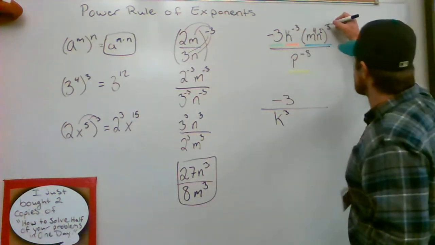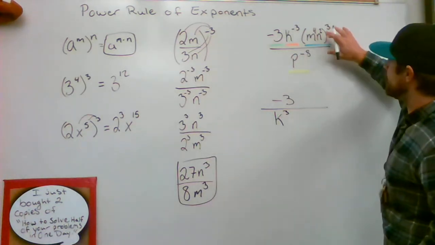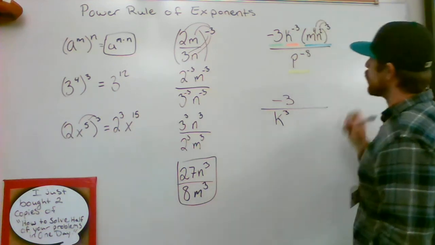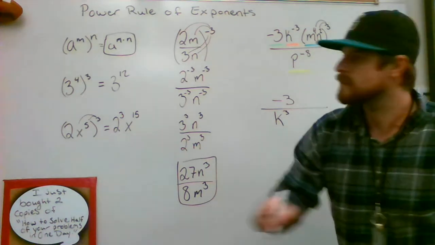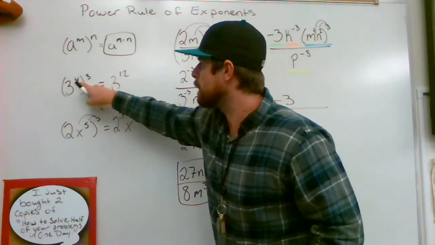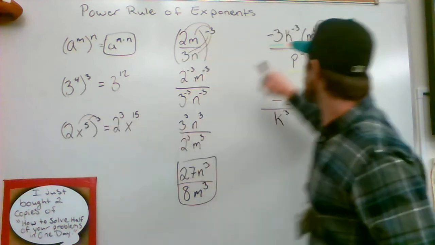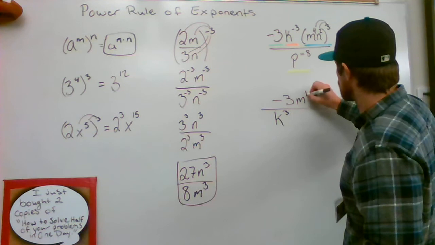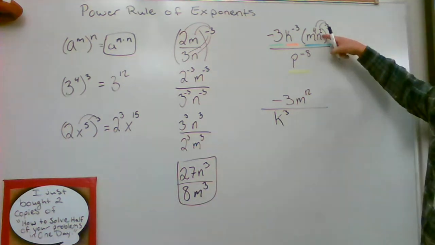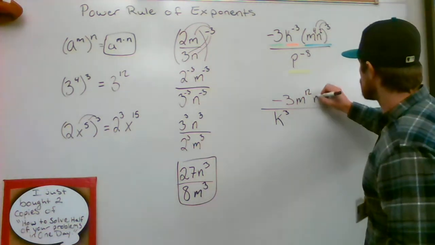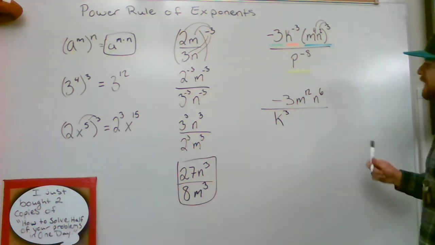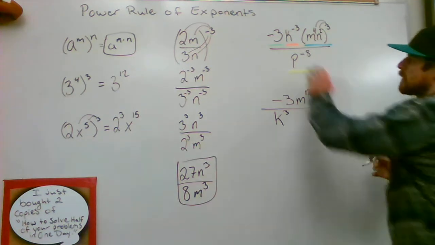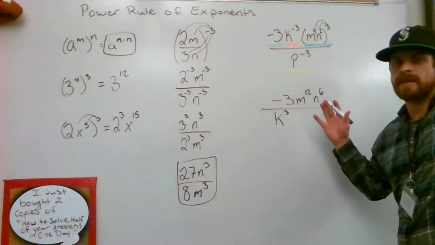And now we go to where the power rule really takes place. Power rule here says that if I have an exponent above another exponent, and here I have it above the 2 and the 4, I need to do what? Multiply my exponents. So I'm going to say 3 times 4, and I'm going to get m to the 12th. I'm going to say 3 times 2, and I'm going to get n to the 6th. And then I've done the blue. Green, orange, blue has all been taken care of.